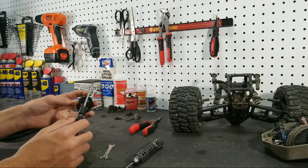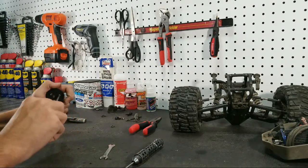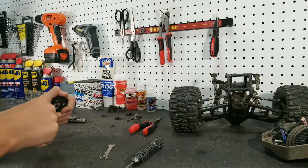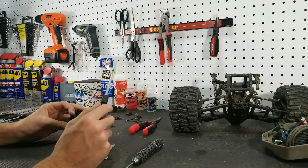My friend converted his Granite to 6S, and it's insane. Jeez, 6S with a Granite. I mean, just 4S. I mean, 2S on a Granite. A 2S. Okay, so my friend, it's his first real RC car.